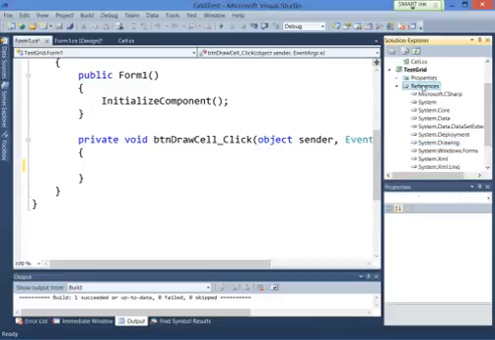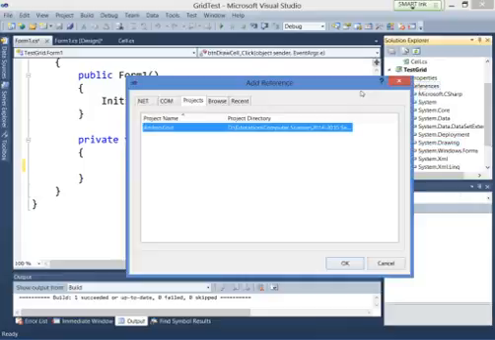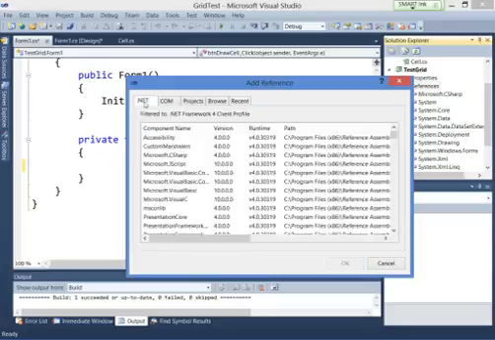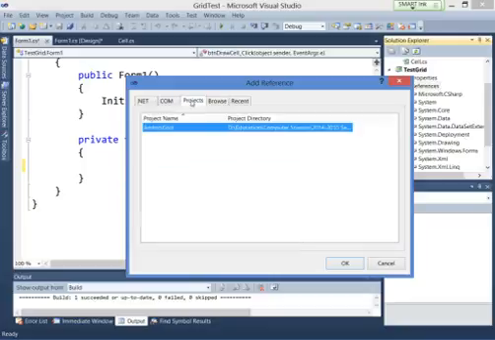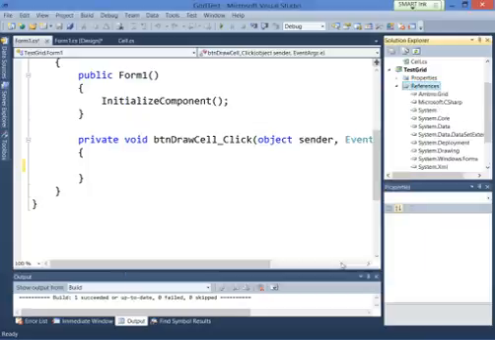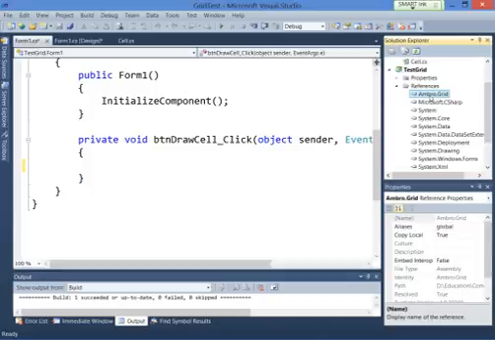So over here for references, we're going to add a reference again. We could go to browse and actually go to the folder, but because it's in the same solution, we could go under the project tab and notice that Ambro Grid's there, and then just say OK, and it'll add that DLL in there.